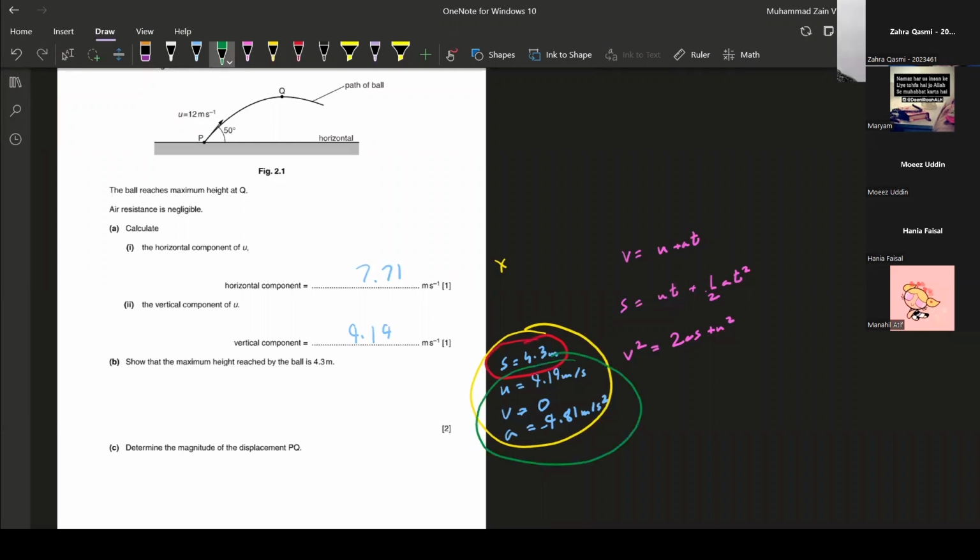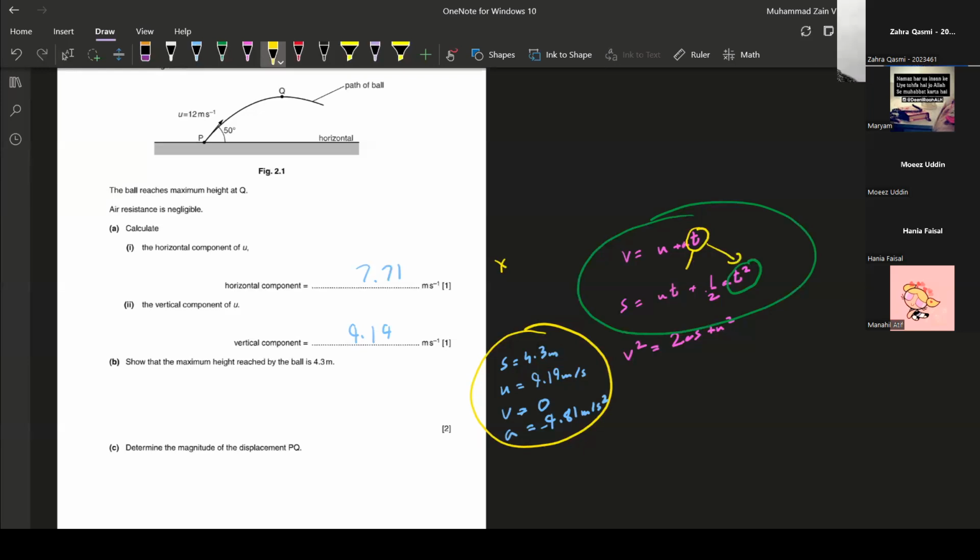So I need to use my initial velocity, my final velocity, and my acceleration to find the distance. I can use these two formulas, but this formula requires time. I don't know time. For time, I'll need to use this formula, find time from here, and then put time in this equation, and I'll then be able to find s.